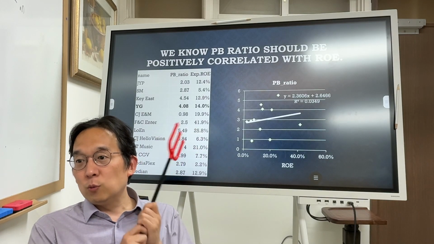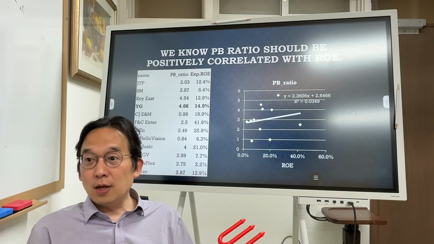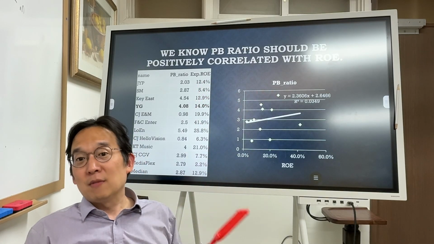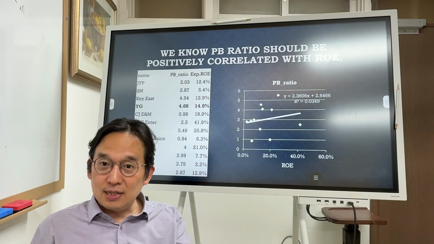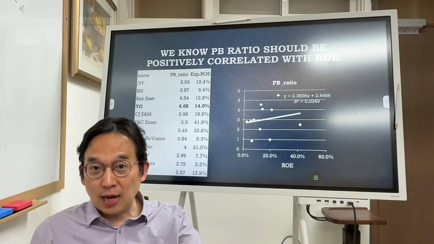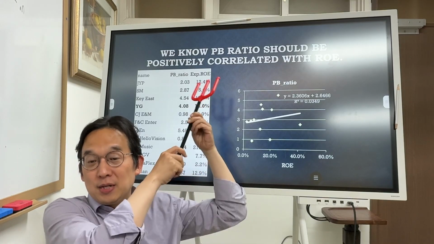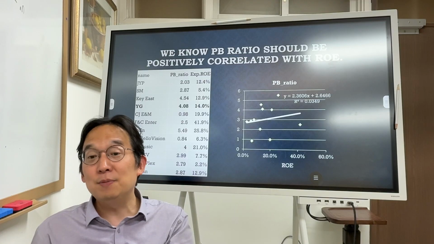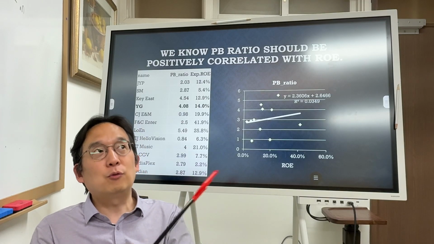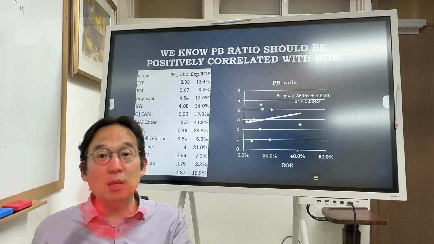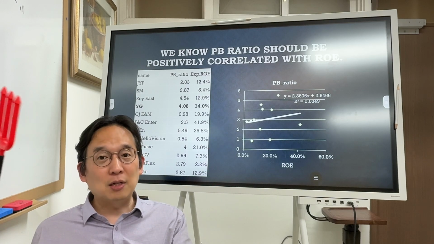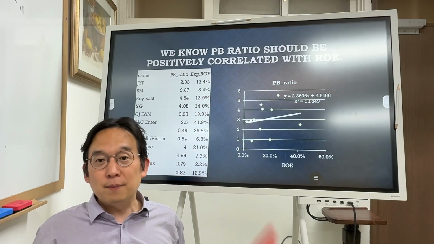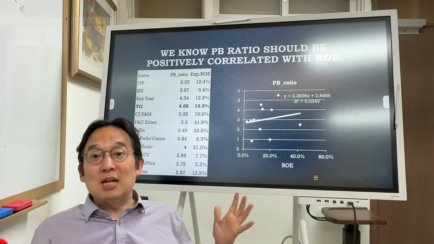So I first worked with the expected ROE of each company. Expected ROE, what do you mean? Well, luckily, I had the data about analysts' expectations about all these companies' ROEs going into the future. Not all stocks are covered by analysts. I told you, out of 2,600 stocks in Korea, about 800 to 900 companies are covered by analysts. About this ROE coverage, by the way, it reduces the sample. I told you before.